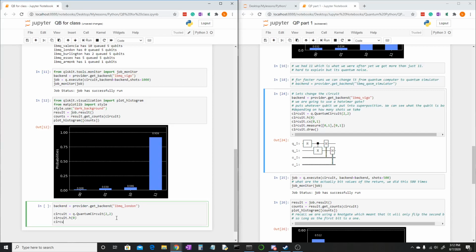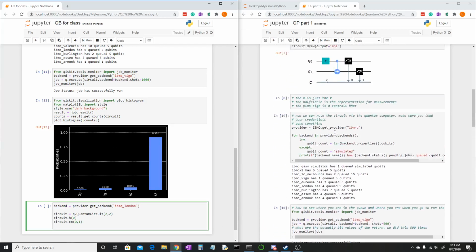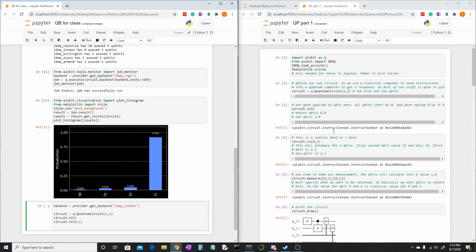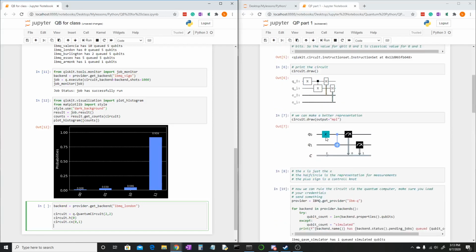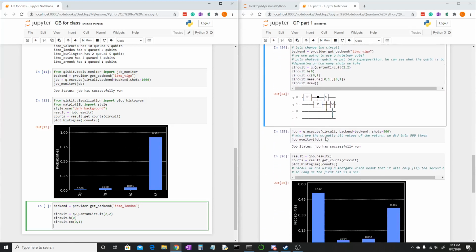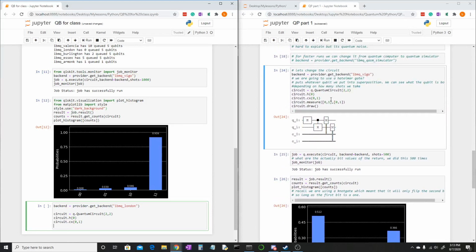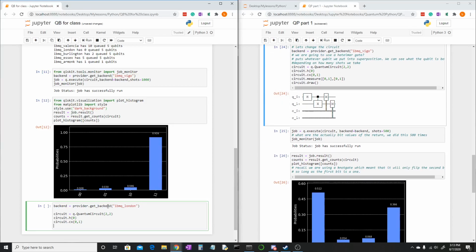And then we're going to say circuit.cx for that control NOT, 0, 1. Let me make sure that is the control NOT. CX was, yeah, it's the control NOT. It changes the second qubit if the first one is 1. The Hadamard gate puts a qubit into superposition to where it's both.